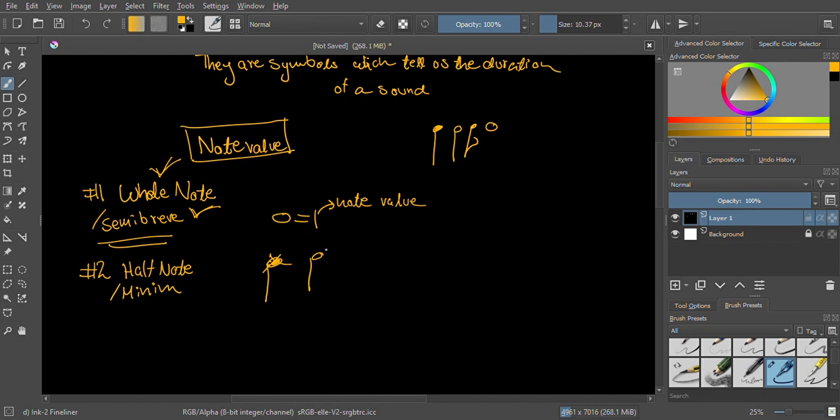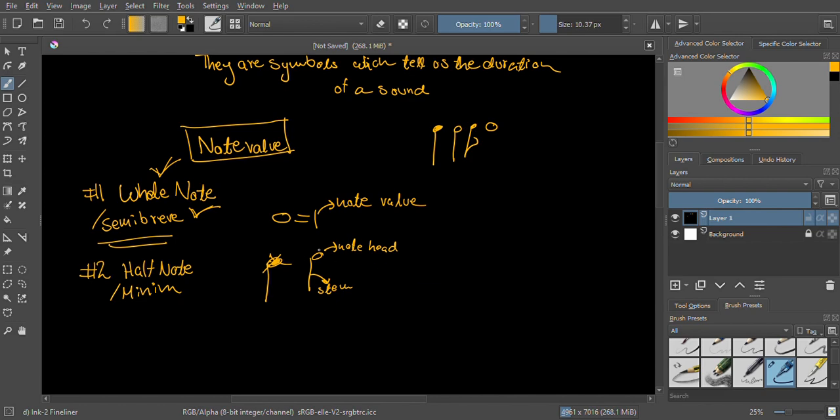And it of course has the note head as we discussed, but unlike the whole note, it has a stem, what's called the note stem, and this is the line that goes down, and we've already talked about this. So if you ever want to differentiate between the whole note and the half note, it's that the half note has a stem. That's what makes it look different, right? And hopefully, if you've been watching my other lessons, the direction of the stem changes. So if you're on the bottom half of the staff, it will be like this. If you're on the top half of the staff, it will be like that. It's the same type of note, it's just in different orientations depending on where it is placed in the staff.